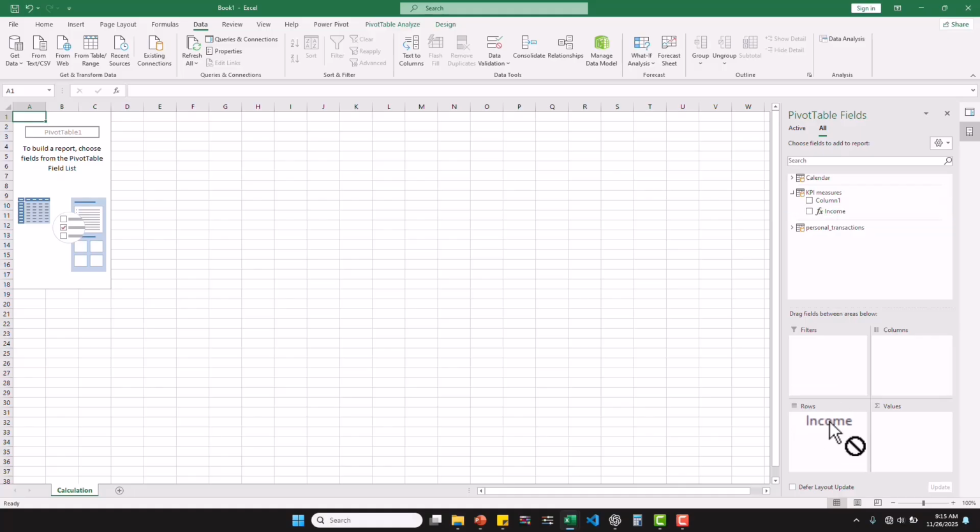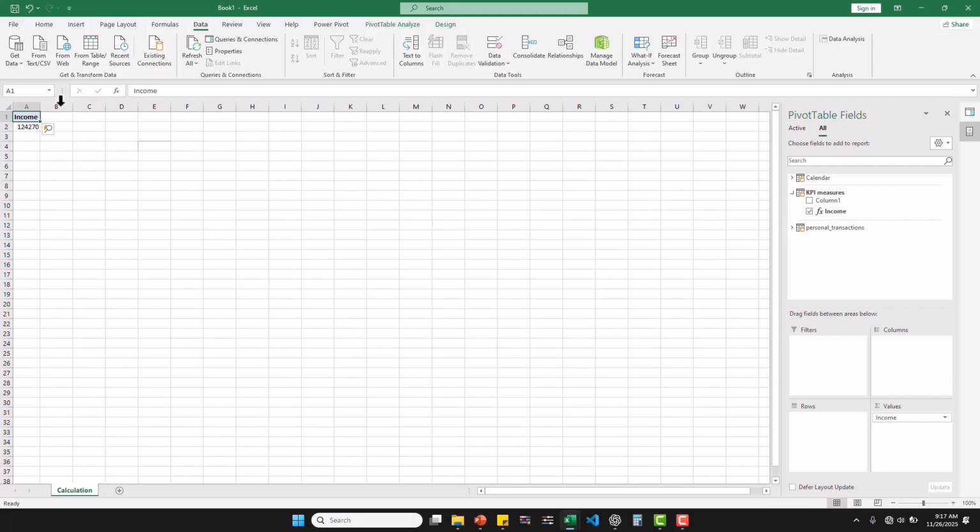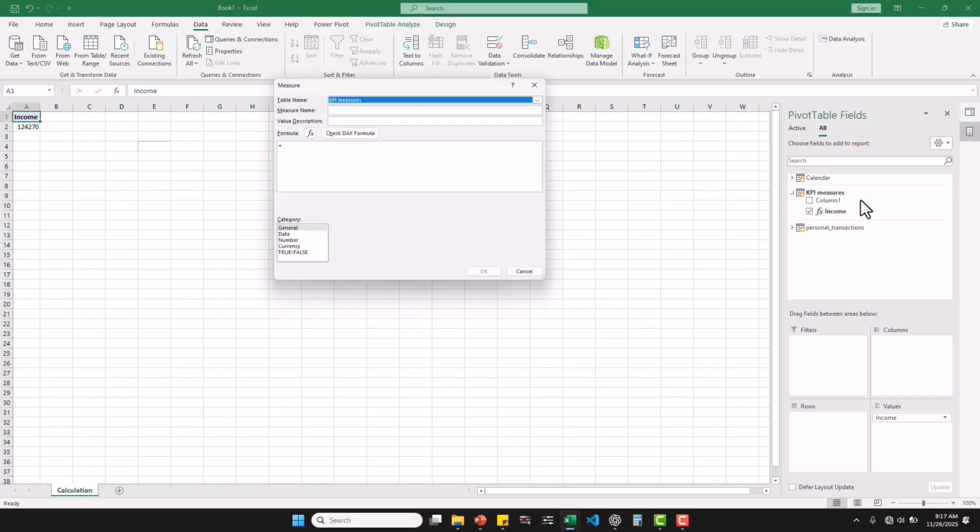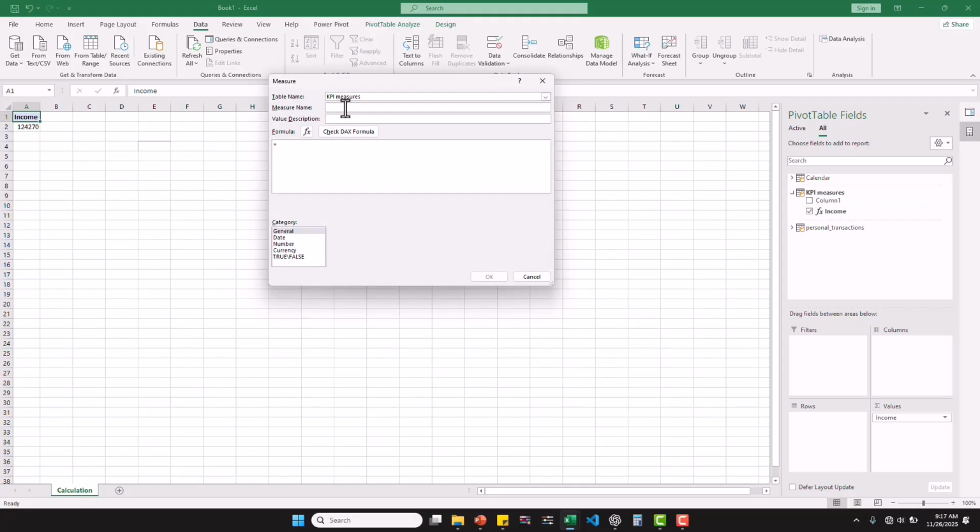Now let's expand the values. Let's calculate our expense. Add measure, measure name, expense. Now we use CALCULATE again, then we SUM amount, close the bracket, comma.